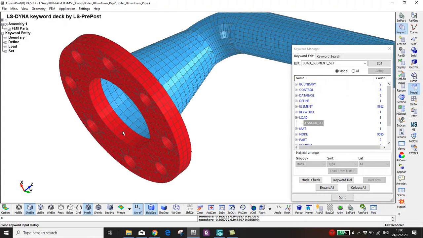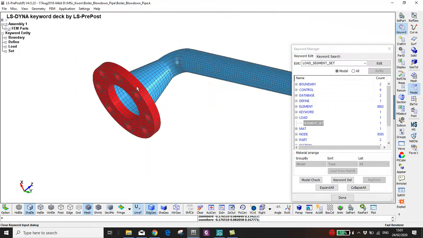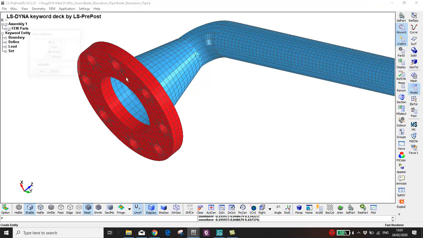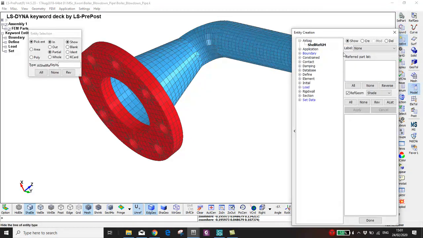Okay, now I don't want to apply the pressure here. Let's say I want to study the effect on the pipe itself, the pipe and the bend. So I remove this part from the segment.